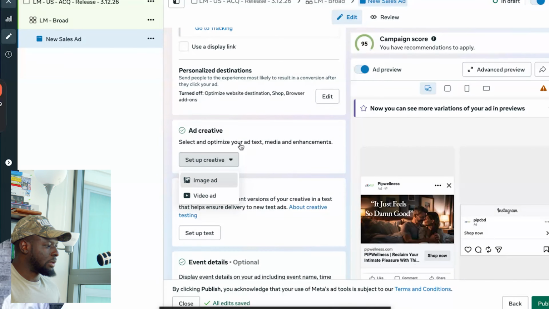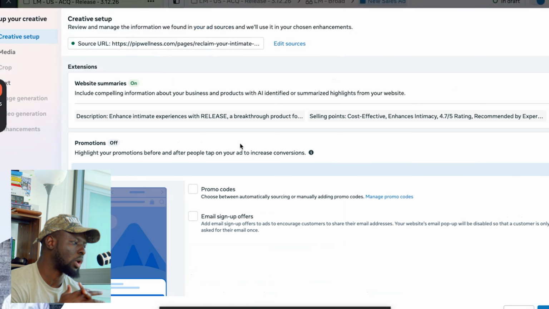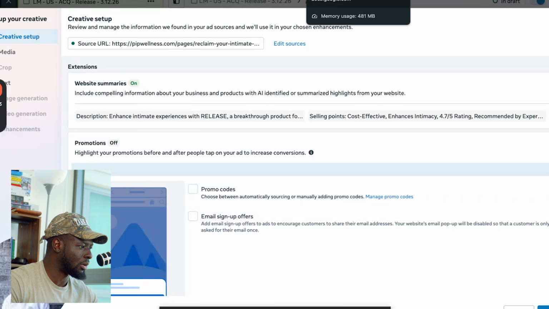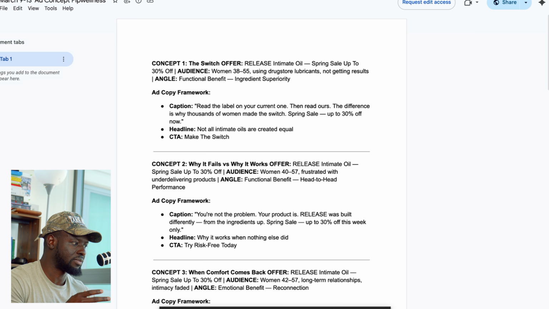Now, to talk more about the specific type of creative that we wanna use, essentially what our team does before we even start building this, we have the creative team, right? What they do is they create different concepts of ads that we can run. And I'll show you an example of what that looks like. So I just went to Slack right now and retrieved the concept doc that our creative team has put together, right? So you can see over here, we have this doc with multiple concepts.